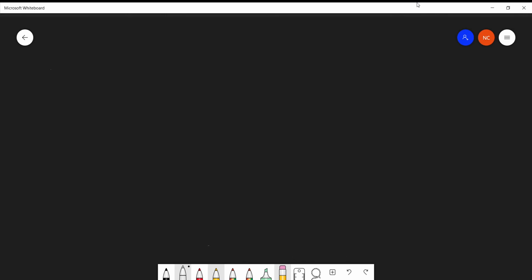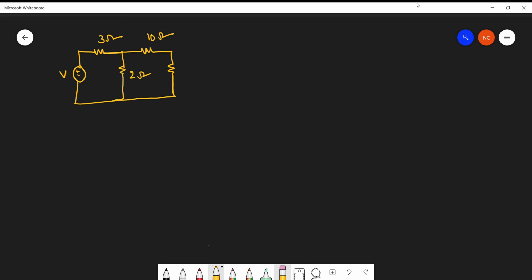Right. So we'll go with the second problem and quickly I'll draw the network. This is a 3 ohm resistor. Here is a voltage source. We don't know the value of that. So again here we got one more resistor of value 2 ohms, and then 10 ohms, and then 5 ohms, and then 7 ohms.